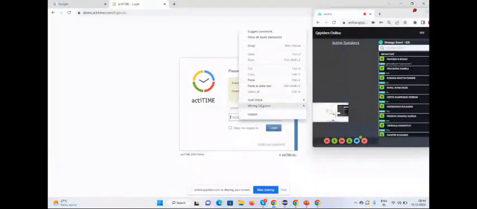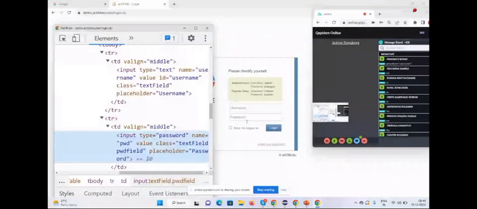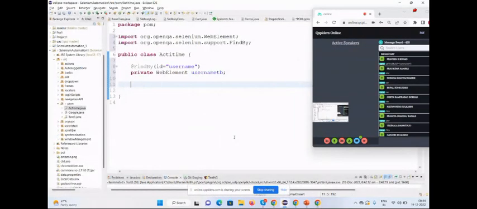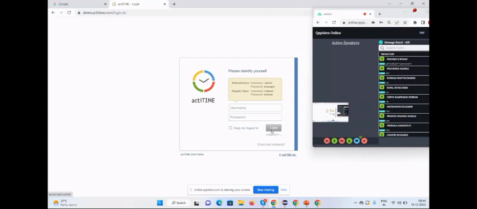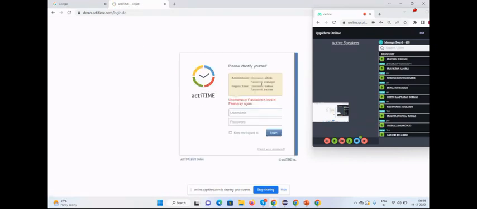This is by using name. Annotation, find by name, private web element, password text box. Let me right click, let me click on inspect.